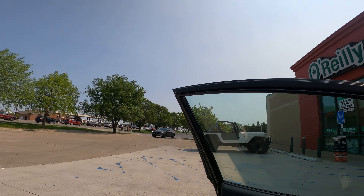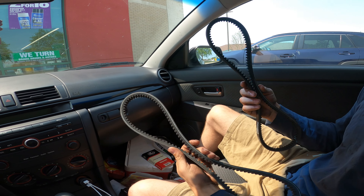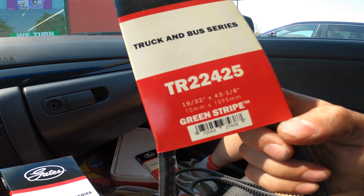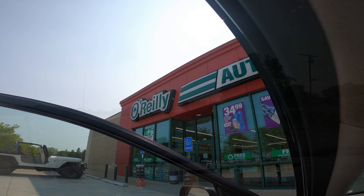I just drove all the way to Indianapolis, Indiana, to this O'Reilly where we ordered two more belts with a little bit more flex — a couple more millimeters. We're at 1,095 millimeters versus 1,073 millimeters. Hopefully this thing is going to fit on there better. Let's just pray that when we get back it's actually going to work. Let's hit the road and get back to the truck.